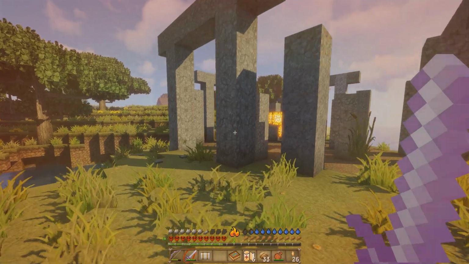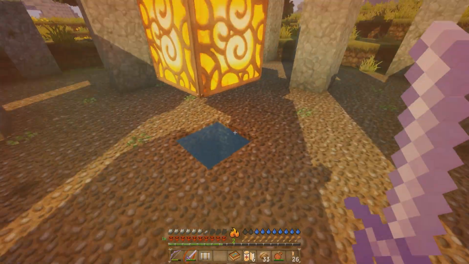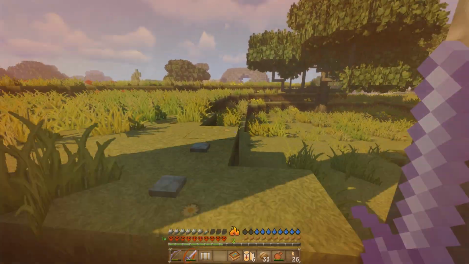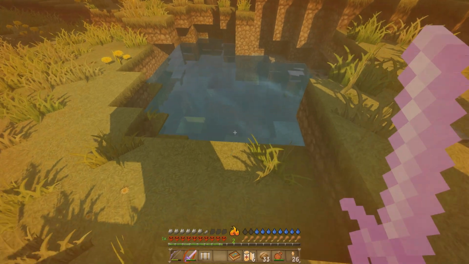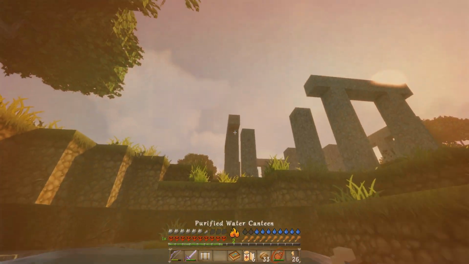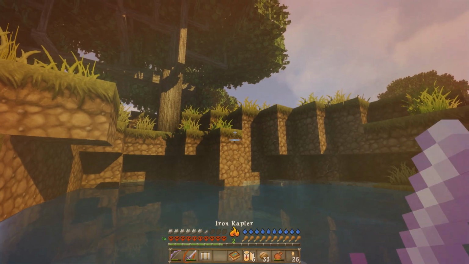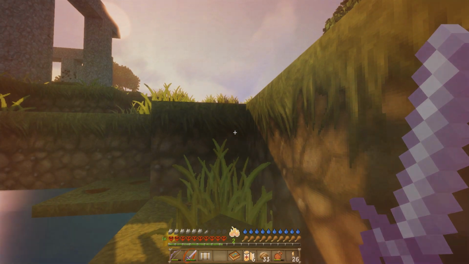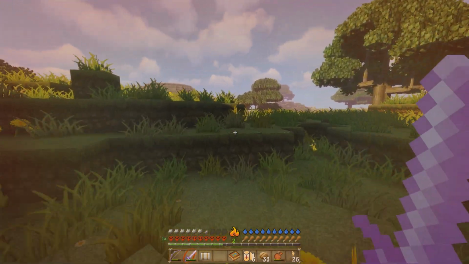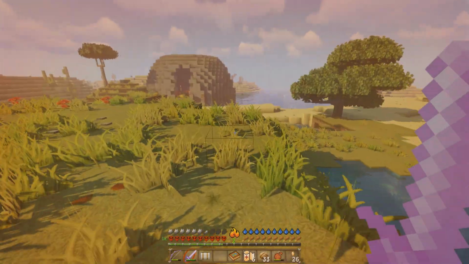Yeah, this looks like Stonehenge right here. Pretty cool. Got some glowstone in the middle. I don't know what's down the hole, but we're not gonna be swimming down there to find out. We are overheating again. The heat is just crazy right now. It's just super crazy. But we'll see how far we can get before we start getting hypothermia again.